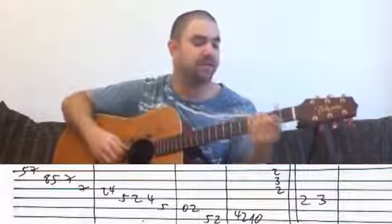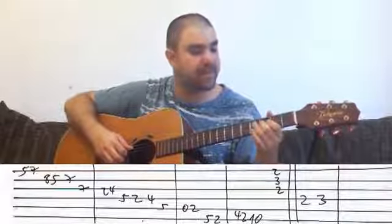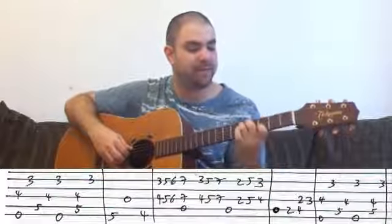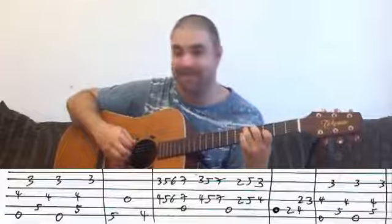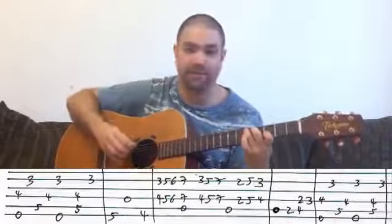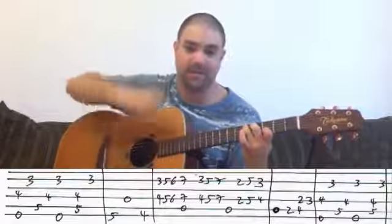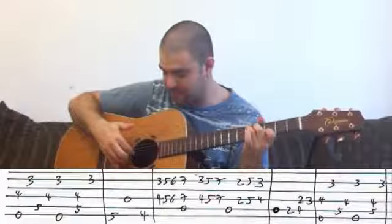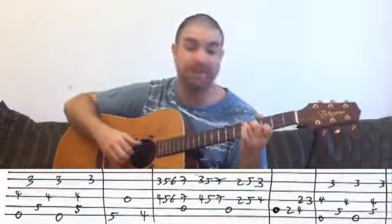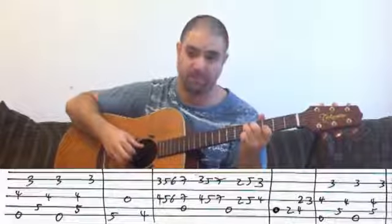Okay, this is the first part. So you begin with 2 and 3 on the D string, and then you take a C chord shape up 2 frets. So your bass note is on 5. This is a D chord. This is a D add 9 chord, but you don't play the add 9. You play all 3 notes that you press. So the lick is just the D string and the B string 3 times. Okay, so got it? 2, 3, lick.